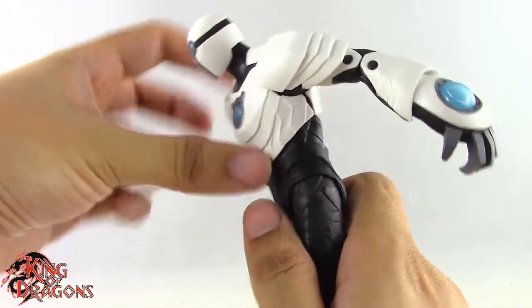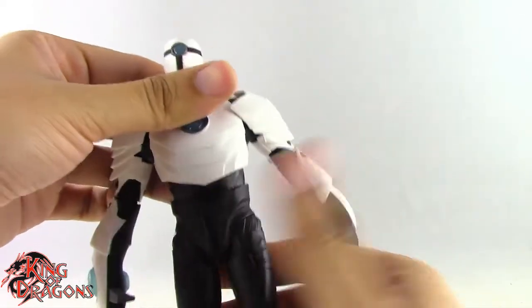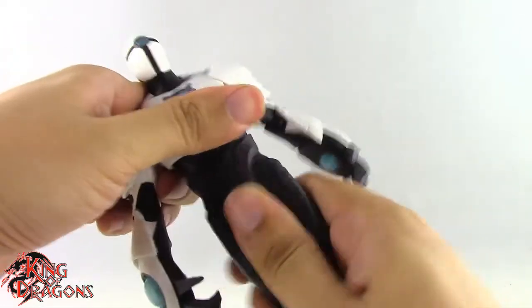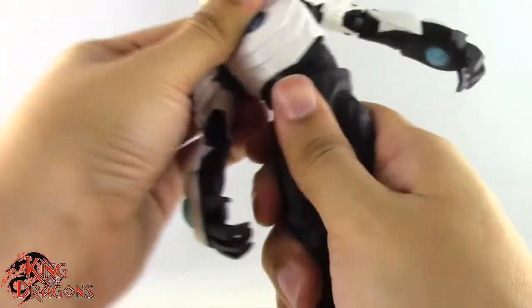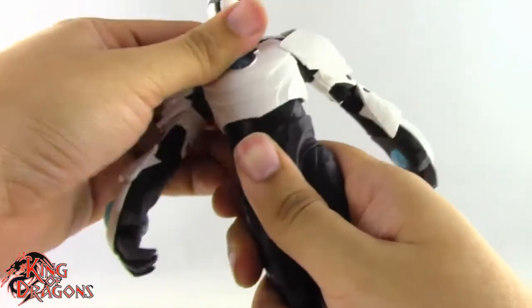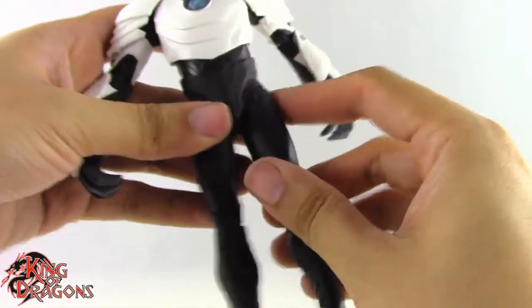Even though his armor is a softer plastic, it doesn't really do much, unfortunately, but he does turn left and right at the waist, left and right at the mid-torso, and combining those joints, we get some really good movement out of that, so I really do enjoy that.